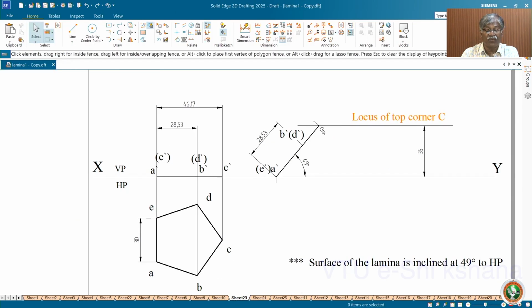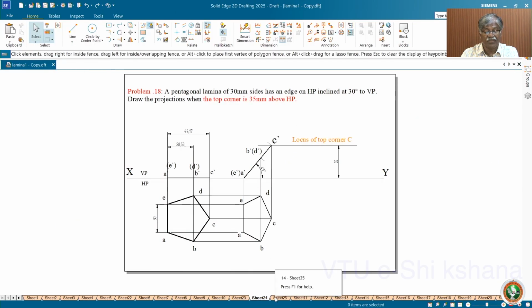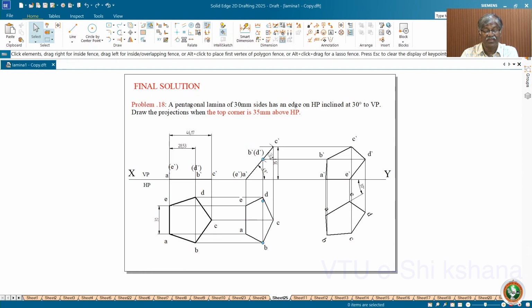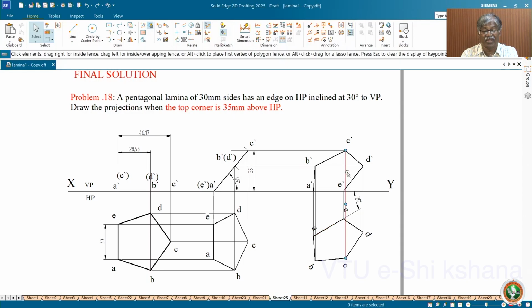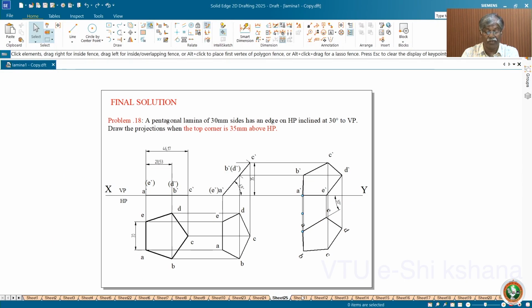See, after doing this same procedure, there is no change from the previous problem. Only thing is, instead of the angle, I got the angle 49 degrees. In the manual working, I took this as 25. Now I am taking it as 35. Then you will get an alternate value, lesser than that. Next, the corresponding final views. You know, AE must be inclined at some degree to VP, given this way. So 30 degrees to VP. Now I have taken that and finally completed. So this is how you complete the problem on the pentagon when the angle of inclination is given to the lamina or the top corner.